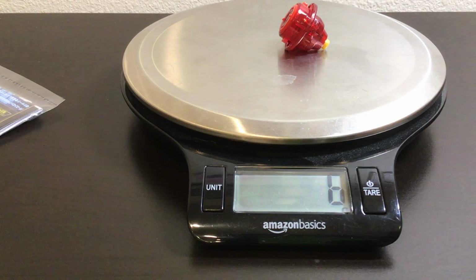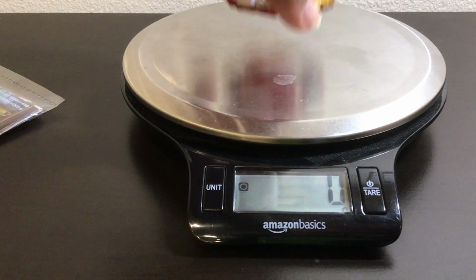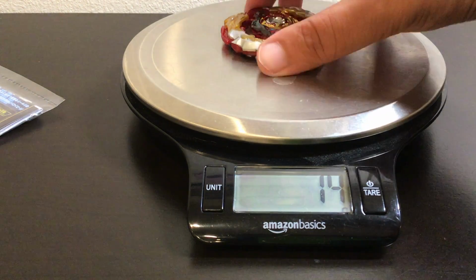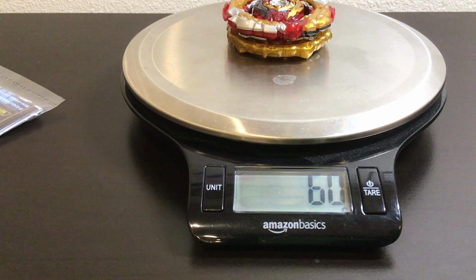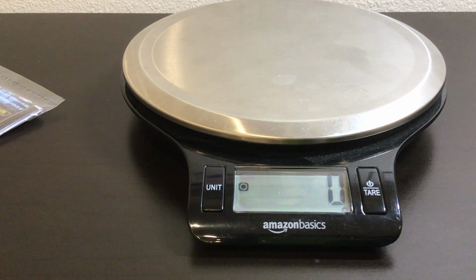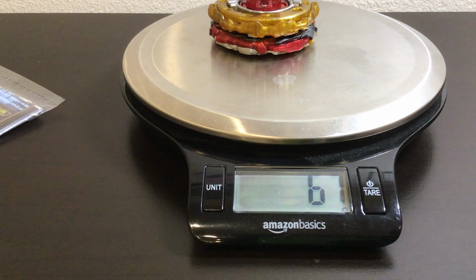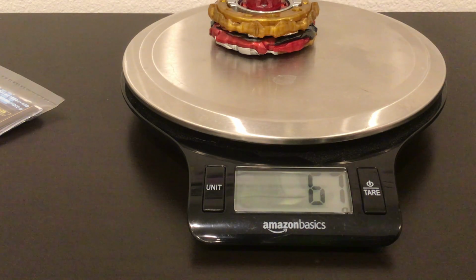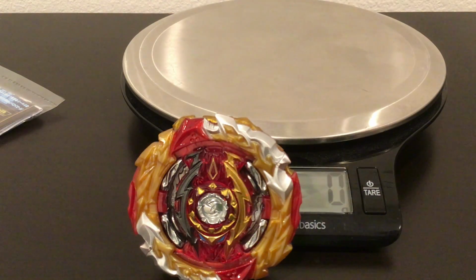Finally, the driver is about 6 grams, pretty normal. So the ring should be about 14 grams or 13 grams if you put it together. 14 grams, yeah, that makes sense. And then the chassis is 47, so if you put it together, it should be maybe 62 or 60. Maybe I'm bad at math. And then overall, the Beyblade is about 67 grams, which is actually heavier than I've seen World Spriggan on some other YouTubers' videos. The average weight is like 66.6 or something, but this is pretty heavy, especially considering it doesn't have a chip core. Let's do a test spin with the blue launcher now.